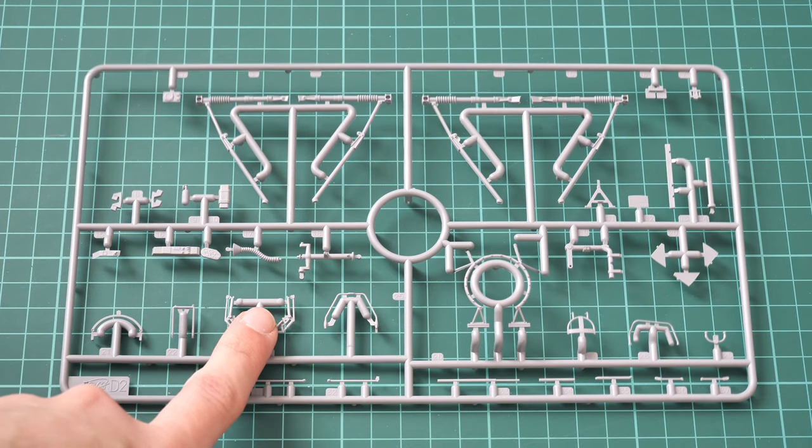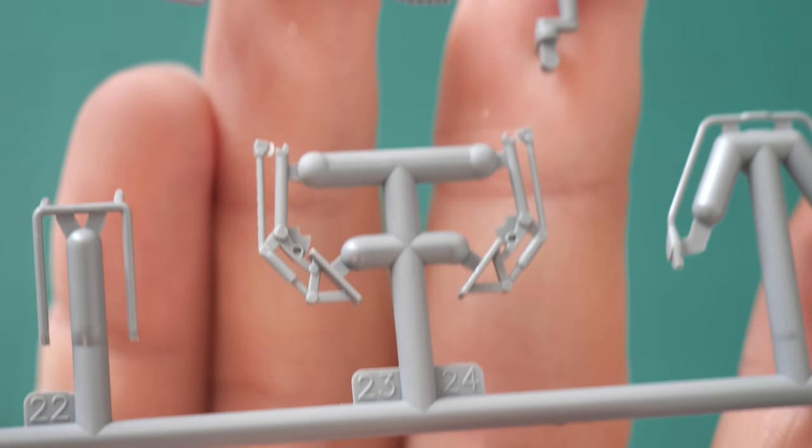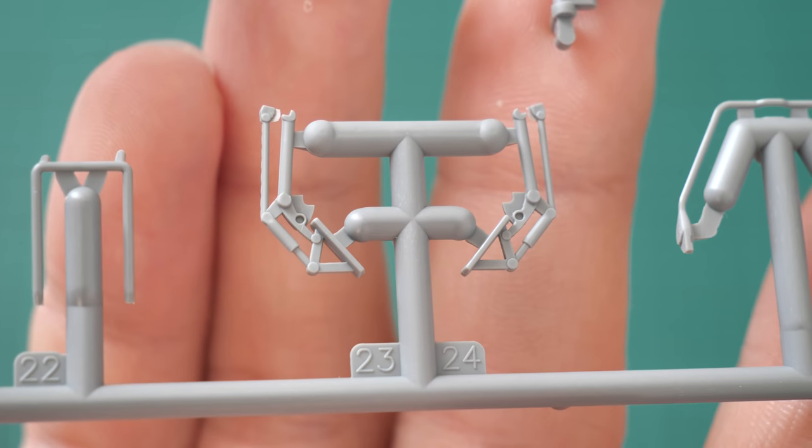So as you can see, they're really thin and you will have to be careful while working with them. I will focus the camera in a second so that you can see, for example, those parts in detail. Even though this is a 1/48 scale, still they're very thin, as I said before. So be careful while working with them.